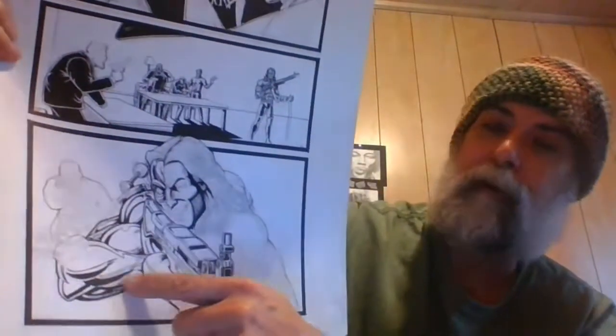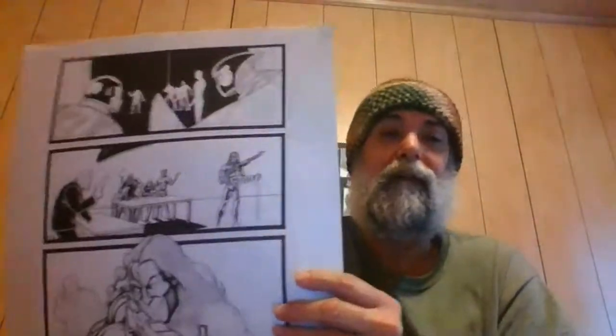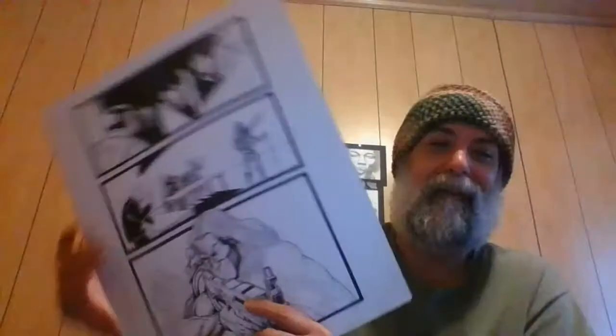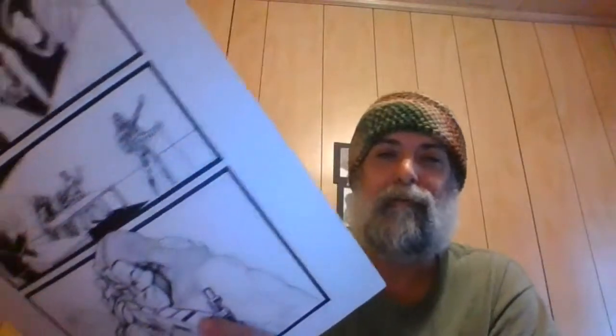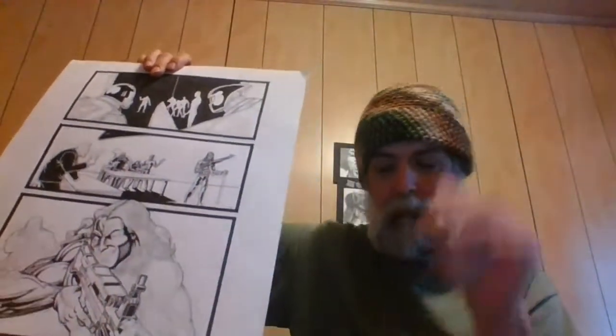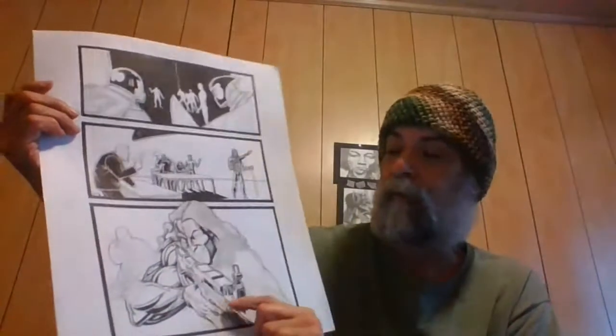I had to redraw his entire forearm and hand. I stayed up pretty late last night — it took me an hour just to draw the M60. The amount of focus and concentration needed to keep everything in place, plus I had to go through tons of Google images. I finally found some really big ones that were blown way up so I could see all the parts right in my face.